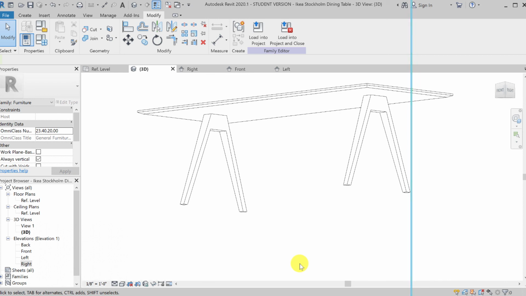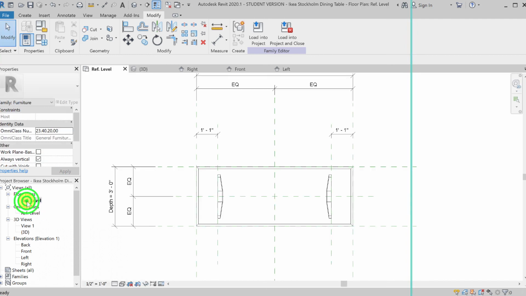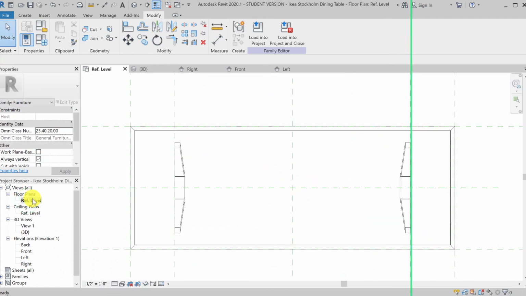Last thing to do is to build the center support here. So here's what I'm going to do. With this, I have two choices. I can build and extrude the geometry from the top view, or I can build and extrude the geometry from the side view, the elevation view, left or right. This time I'm going to use the top view. So I'm going to be in reference view or reference level here. I'm going to use solid geometry from this view to create the center support.